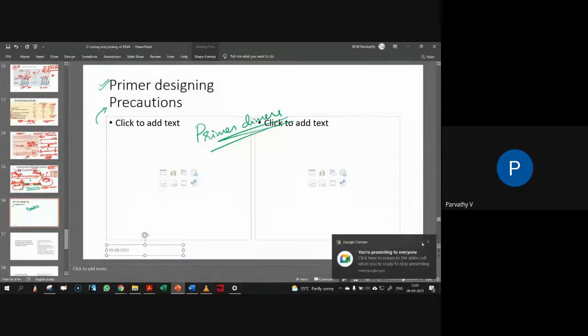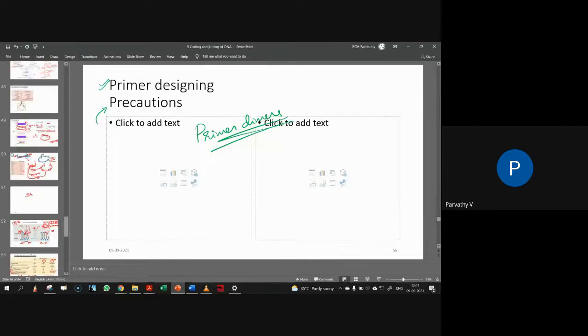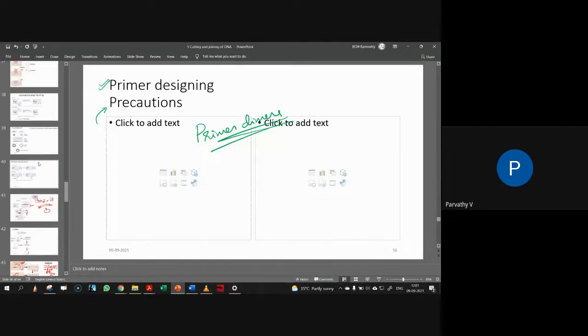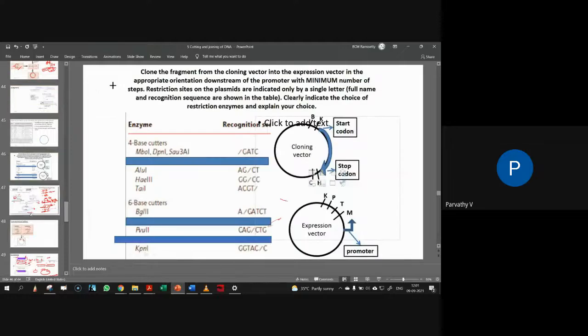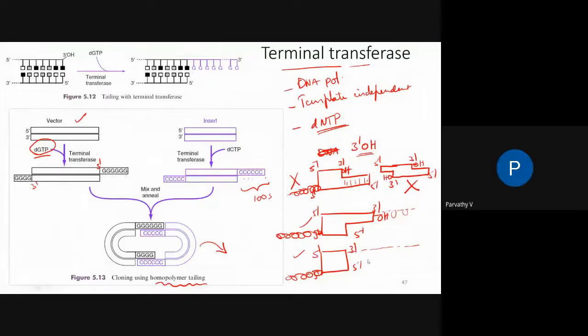Sir, with respect to terminal transferase, could you please go to the slides? What did you say? Terminal transferase? Yes, sir. Here? Yes. In the fourth possibility, having two overhangs, you mentioned that it is not possible for the terminal transferase to work there, but there is a 5' overhang. If there is a 3' overhang, then it is possible. Yes, this is to imply that if there is this extra, then it is a headache.